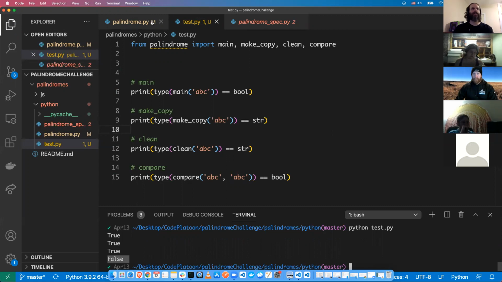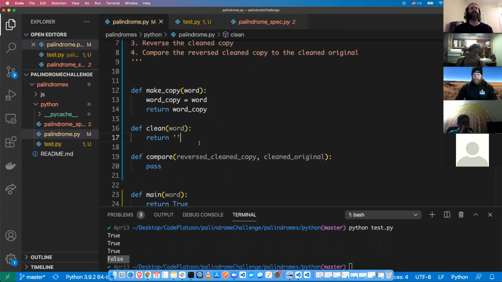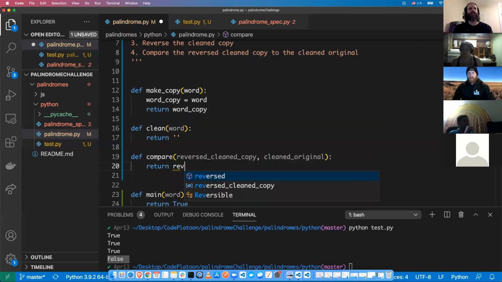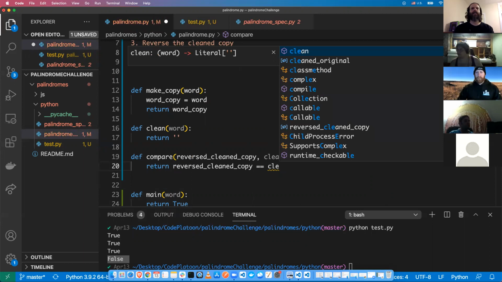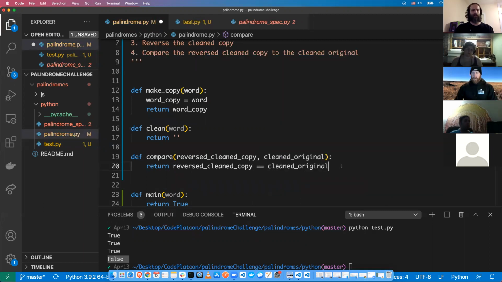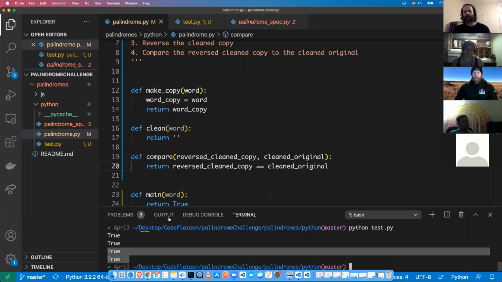So red, green, refactor. Let's make it green. Compare, and then return. We can just go ahead and write it out. Basically, reverse equals cleaned original. We'll run the test again, and now we're passing.